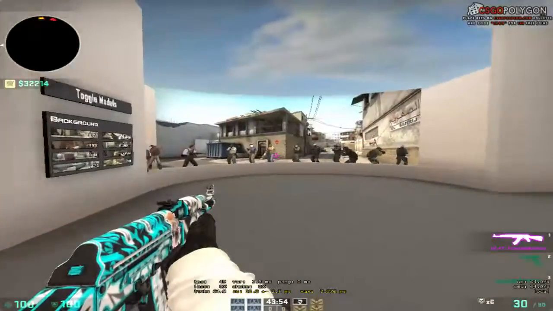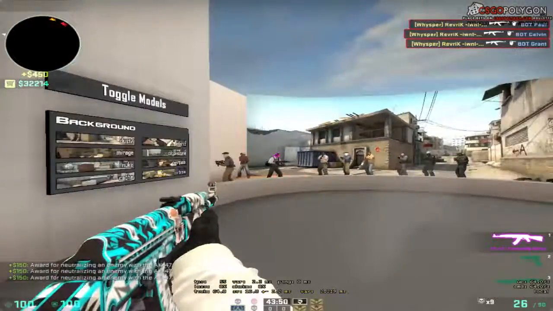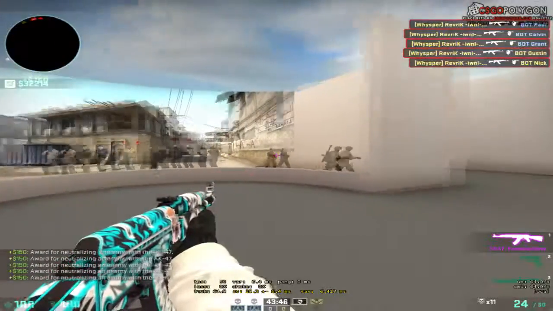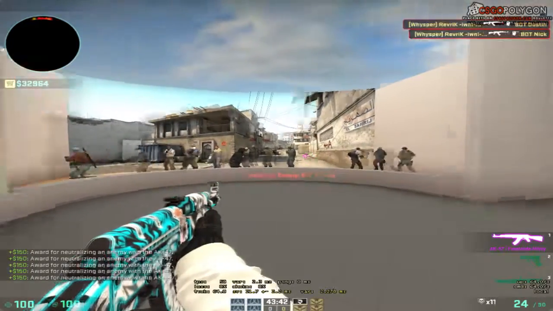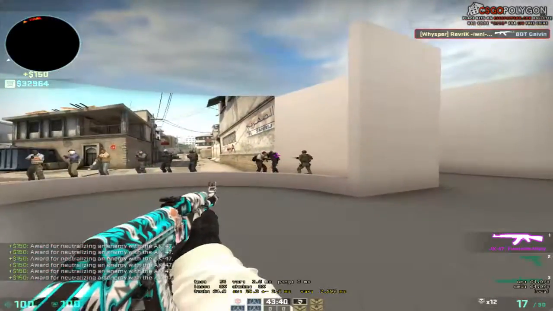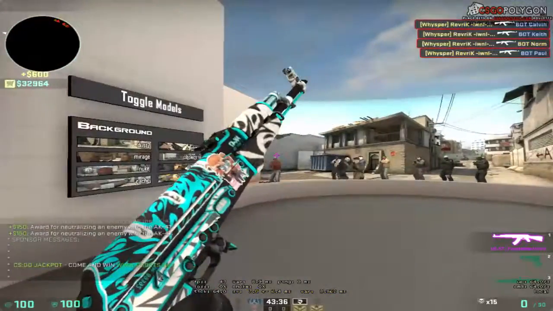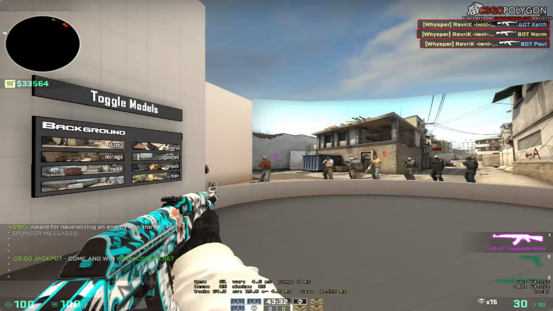Now, say right here, I know that I can just tap fire and hit the head. I also know that I can spray at this angle and still get a kill. Watch, this guy right here. Spray, get a kill. Spray, get a kill. Spray, get a kill. Spray, get a kill. That's the beauty of playing this game for a long time.